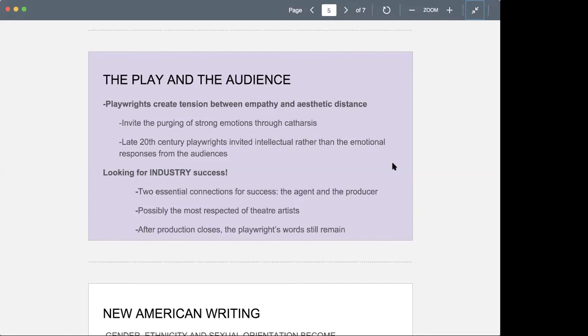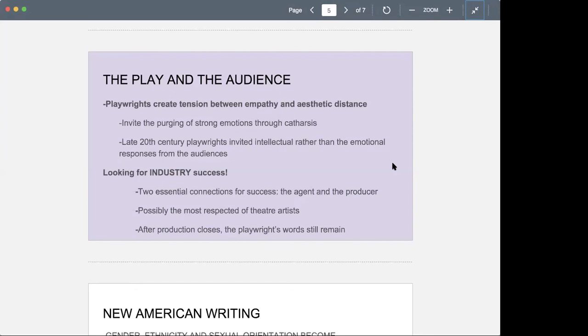Previously, it was more for an emotional response, and then they started trying to really engage the intellect, and we had a lot more political plays. And then in our 21st century we started to have a different kind of combination of both intellect and emotional involvement.